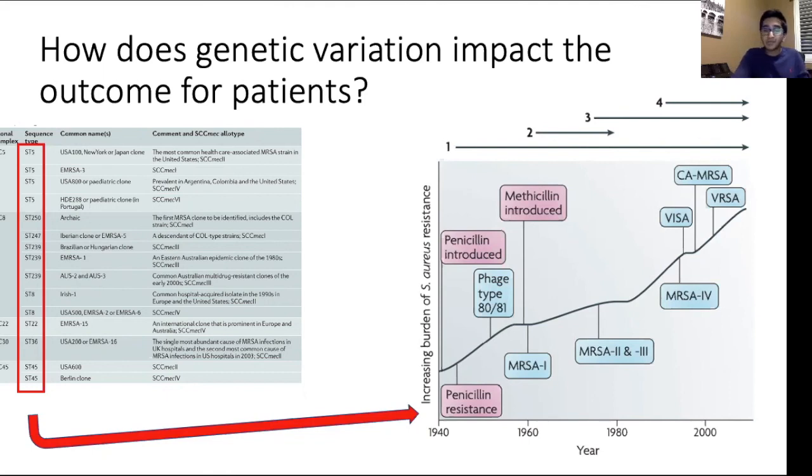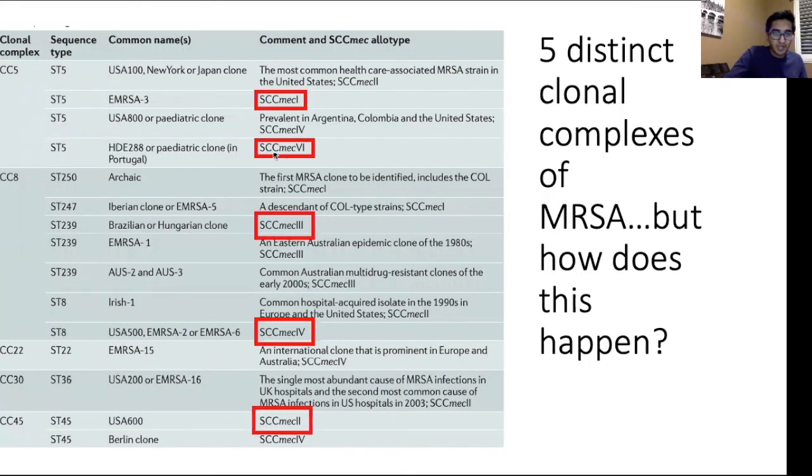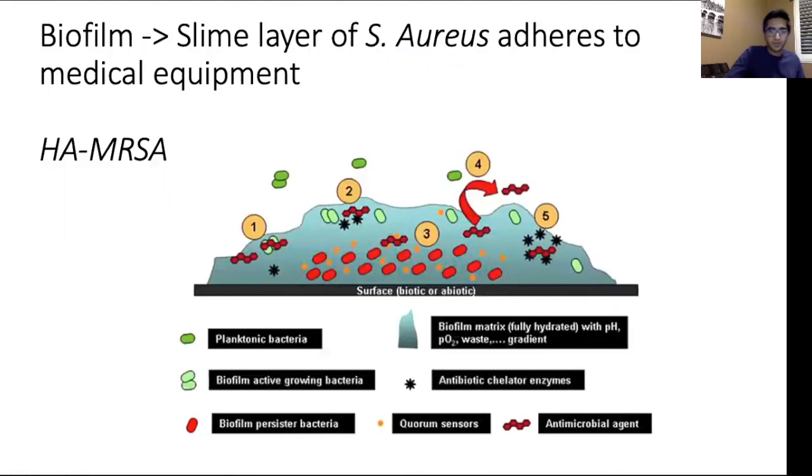So from a public health standpoint, there's a lot of work that needs to be done in understanding the mechanisms behind resistance. While horizontal gene transfer is one postulated theory, there are many other theories behind resistance to antibiotics. And in the case of MRSA, which is resistance to methicillin, we see all these types of strains, such as USA100 and USA600, which are really common in the hospital setting. Clinicians have a hard time treating these diseases.